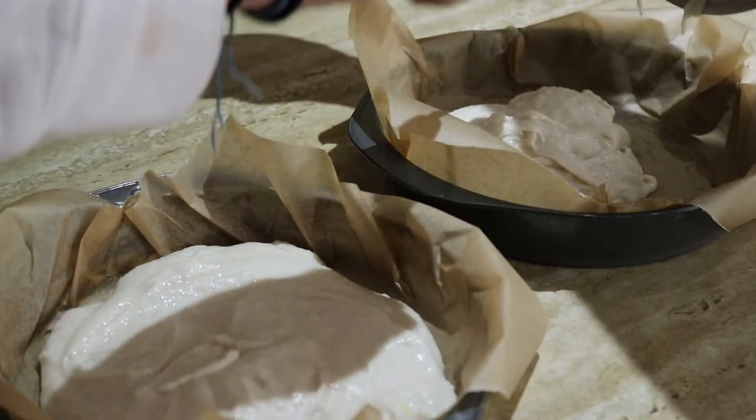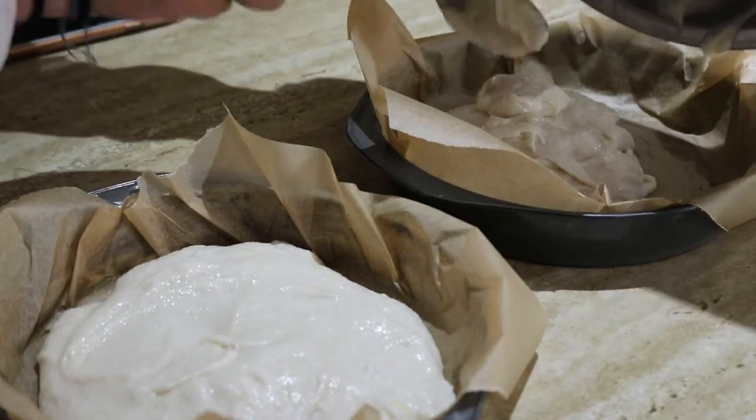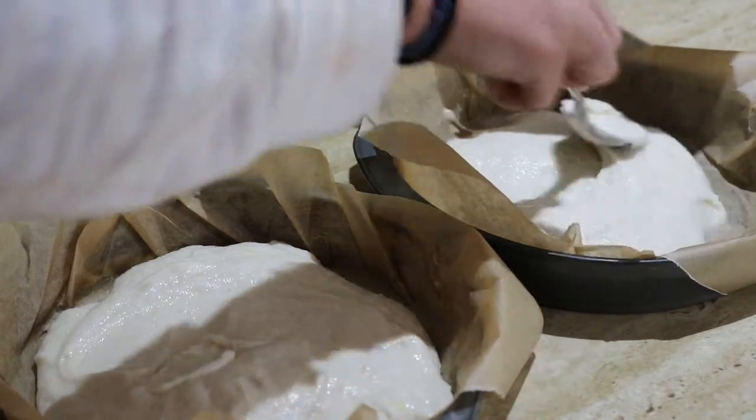I feel like you've done a lot on this one and then none on the other one. It's just because I spread it, that's why. It just looks like this. Definitely. See, look. Spread it. I just spread it. Look, it's the same flat.